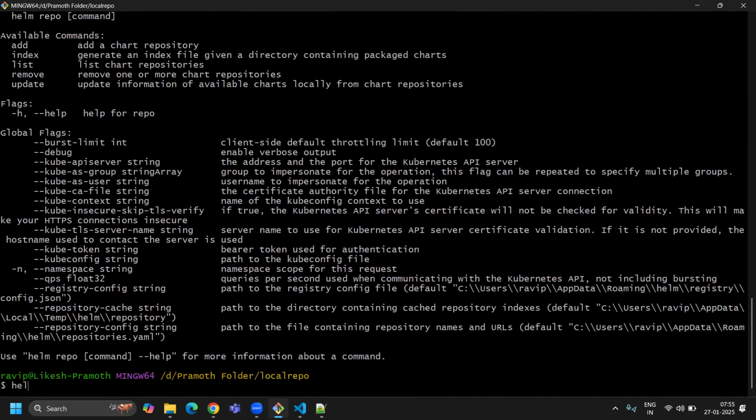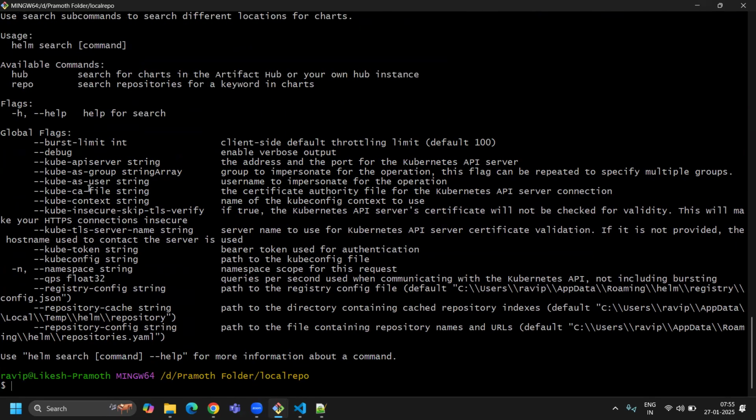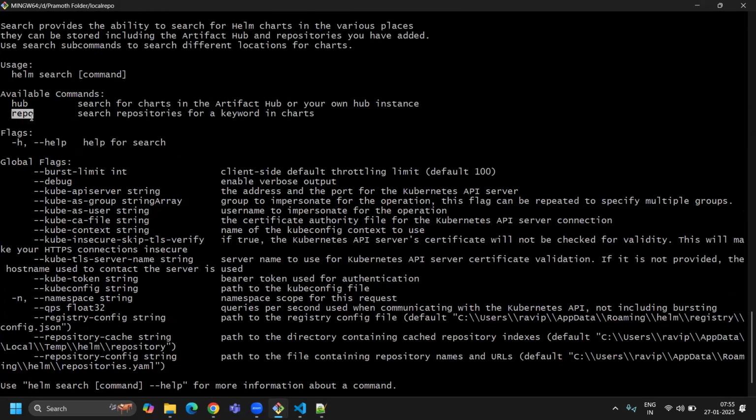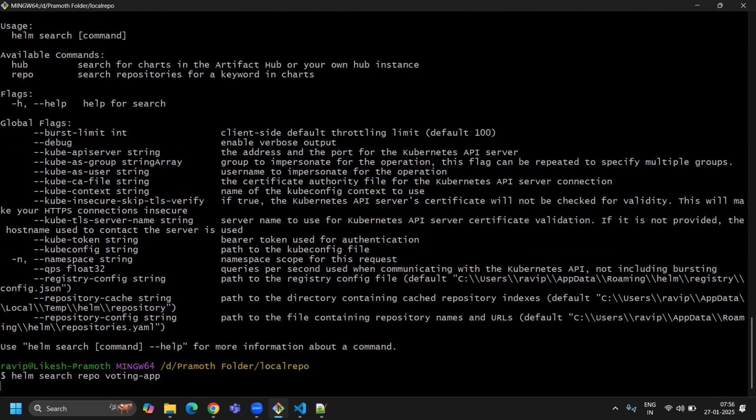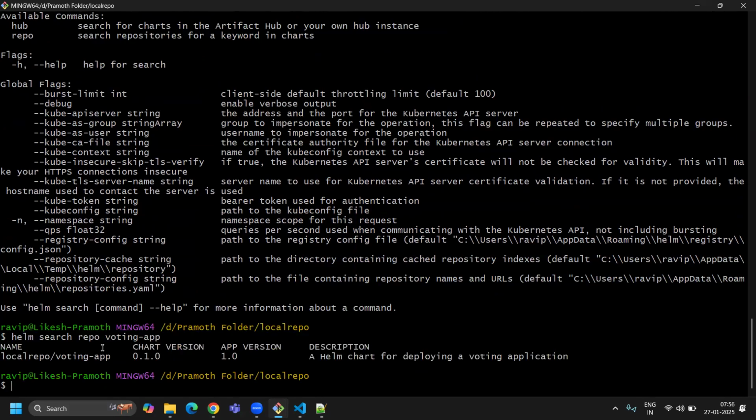Sorry, helm search repo. See, I can search, and if I search voting app, I can see it.